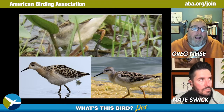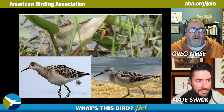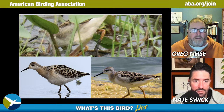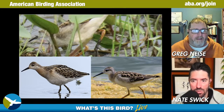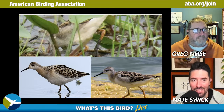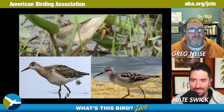I'm leaning ruff. When I started, I saw this bird and thought, that's a Wilson's phalarope. But then as I looked at it more, particularly the face pattern and the bill, and the spotted appearance to the top, ruffs, the picture below is really fresh, but they tend to look spotted on the back. I think you're in your head too much, Greg. I think I may be, but taking the 30,000 foot view, it looks more like a Wilson's Phalarope to me. And that may be. So I think that's kind of where we're going to leave that.